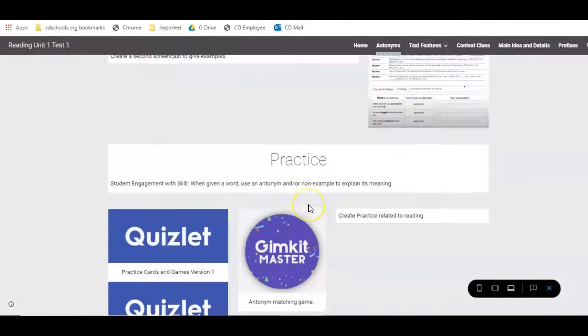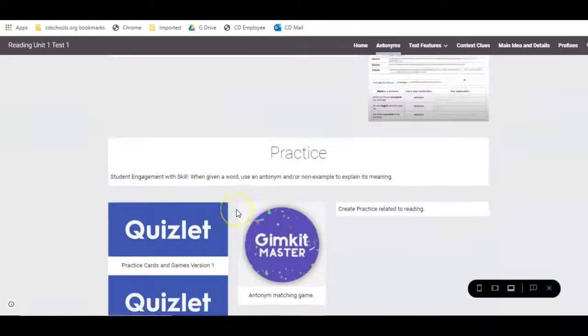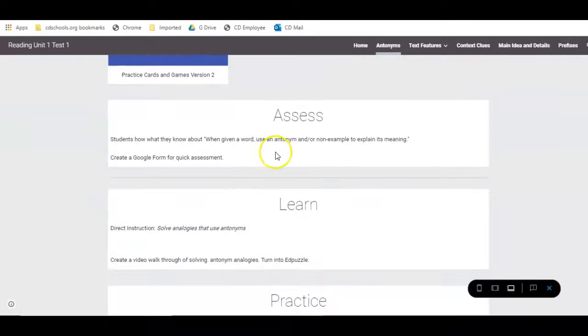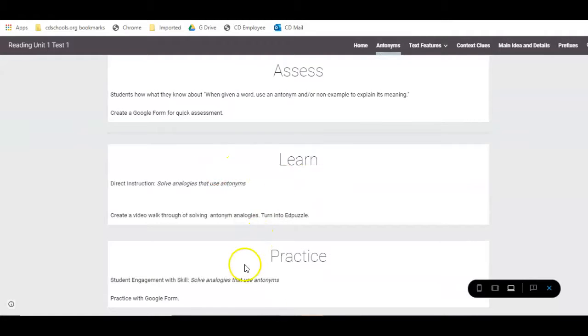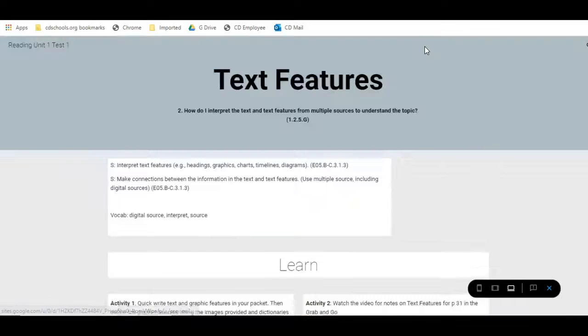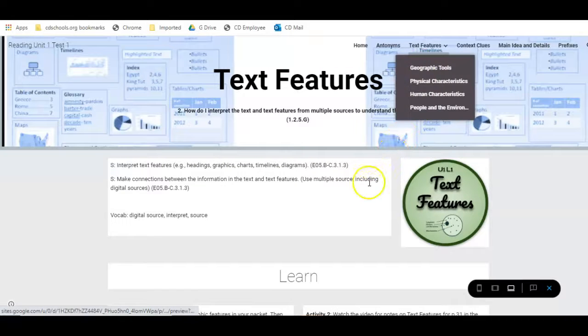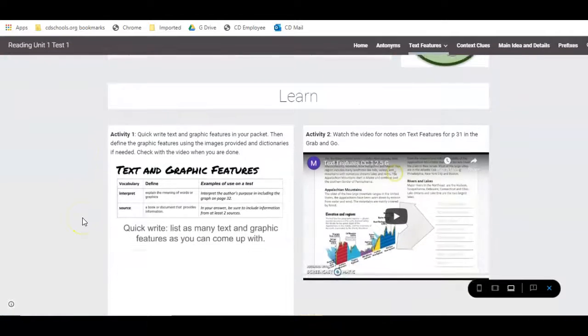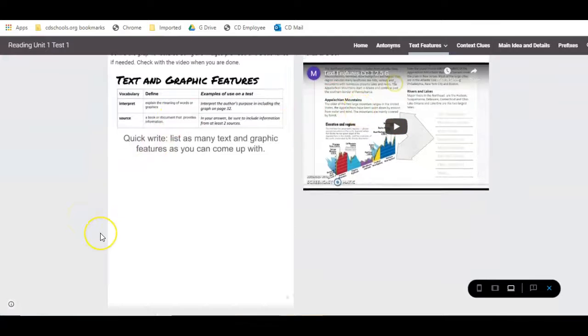And what I did was I broke down the different parts, and it has a learn, practice, assess, and then a place to just learn and practice these developing skills. And so I have that then for each skill that's going to be in this reading section, and going through and giving them screencast on here.